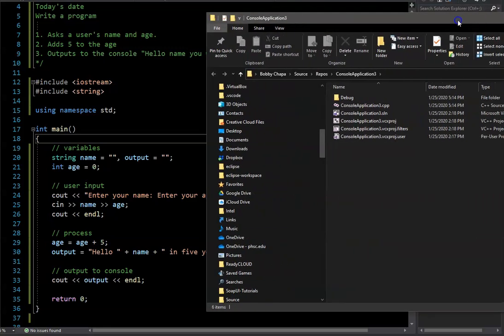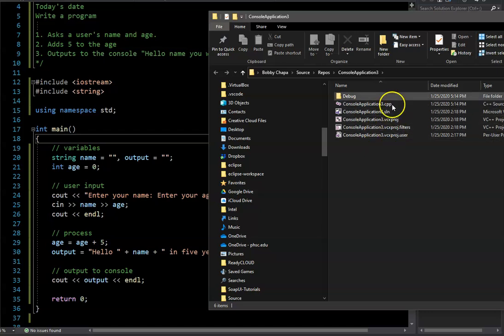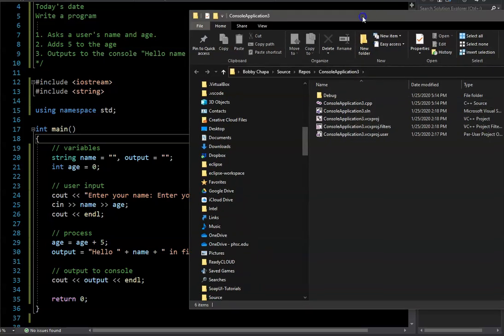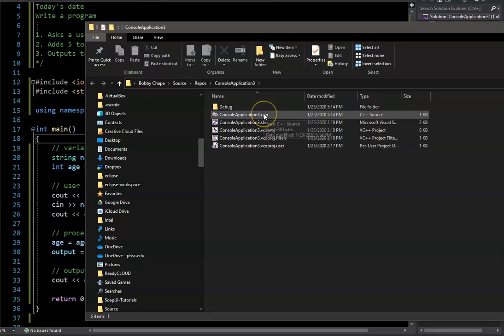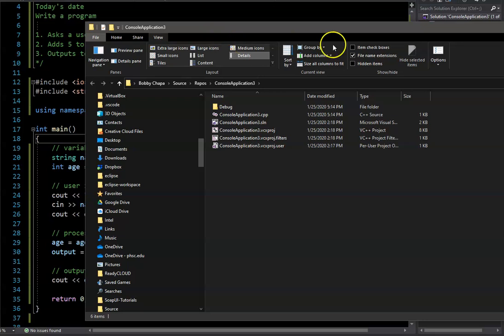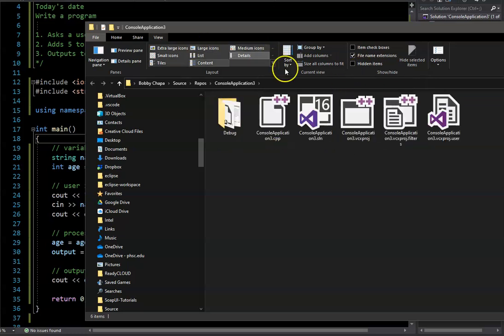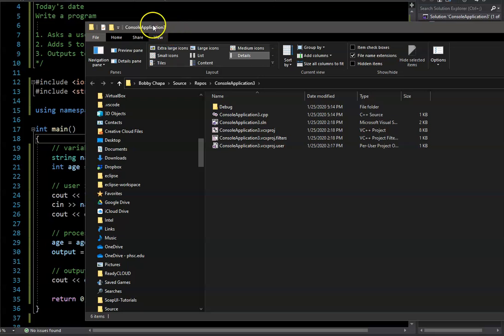When you have it in your Windows box right here, this is the file I'm interested in, the console application 3.cpp. You can tell it has the two plus signs here, and more importantly, it has the extension .cpp. Now, some of you might not see your extensions, and that just means you need to turn on your extensions. So if you go to View, make sure that file name extensions is checked. And once you check that, then you'll be able to see the extensions on your files. Mine's checked, so just make sure yours is checked in the View of your Windows Explorer.